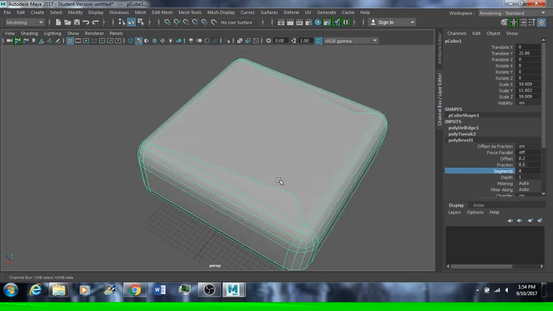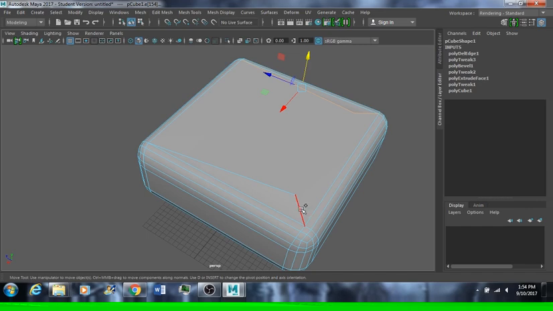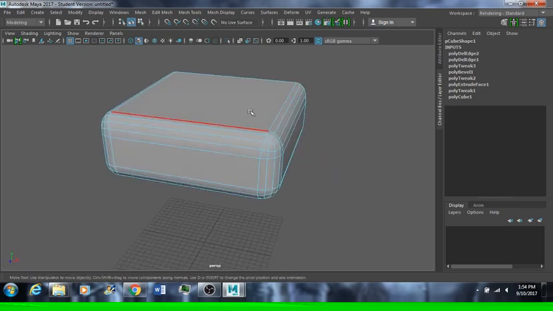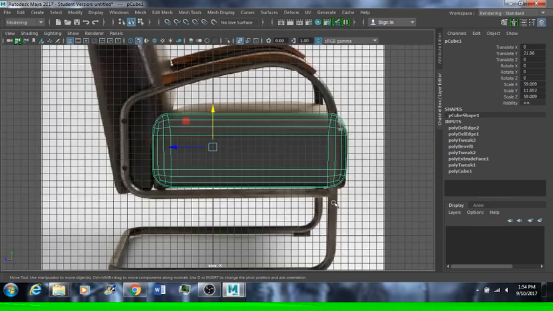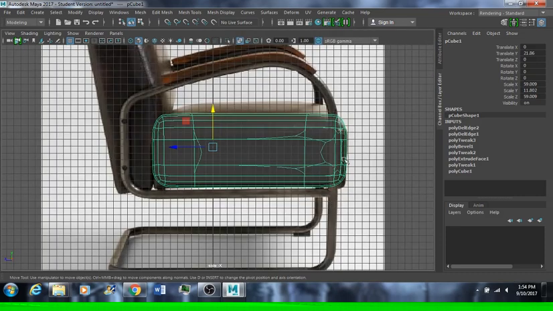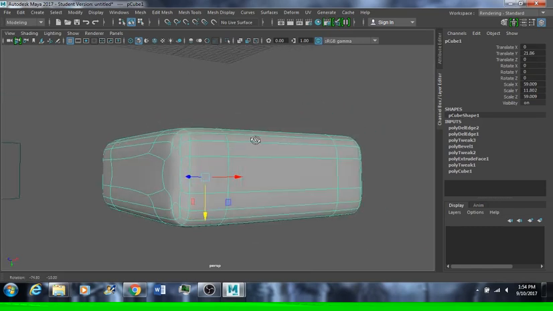But if you want, you can always see what 4 will do. Looks like we got a little bit of extra edges there. Maybe I'll just delete those. And let's take a look. It looks like we got some issue going on with our geometry.